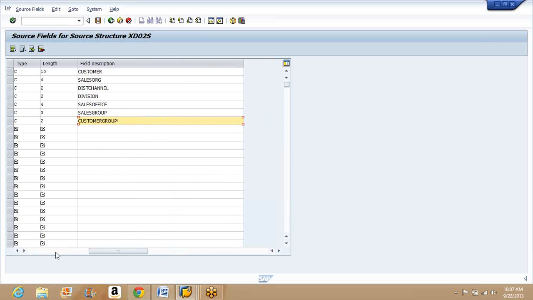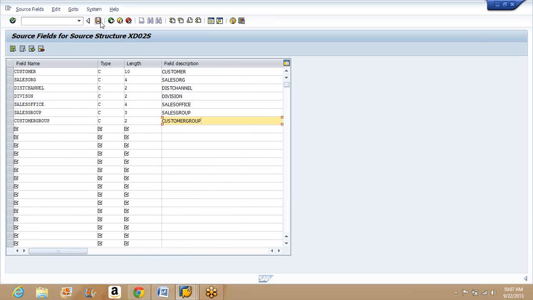So let's create these fields for the source structure which we have defined.